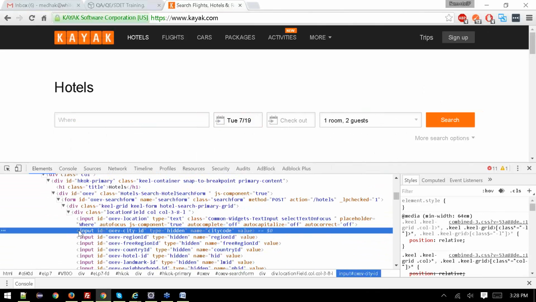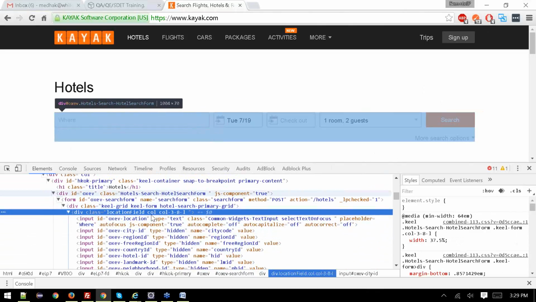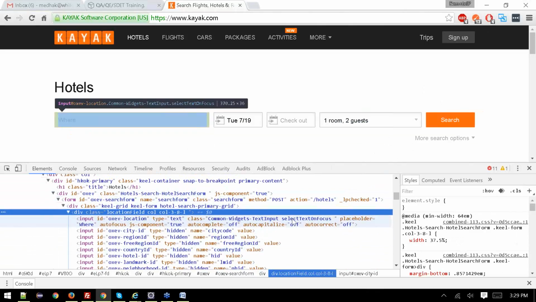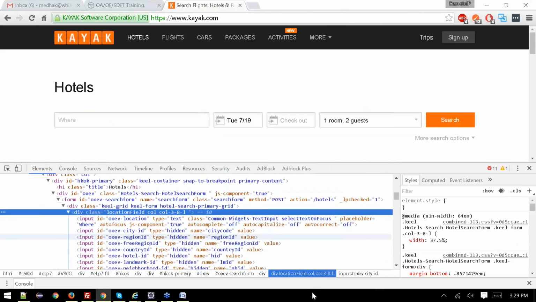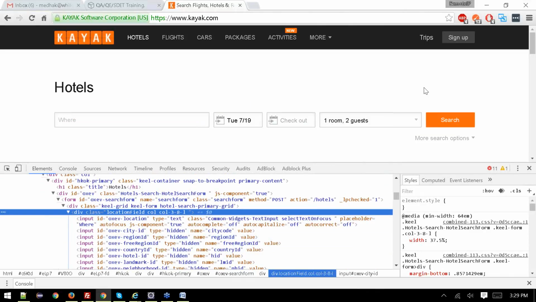No. What you can do is, if you have this div class, you can take this div class and say slash of input. Again, for input, you can pass input of 1 or input of 0. So you can always traverse like that. Okay. Thank you, Medha.